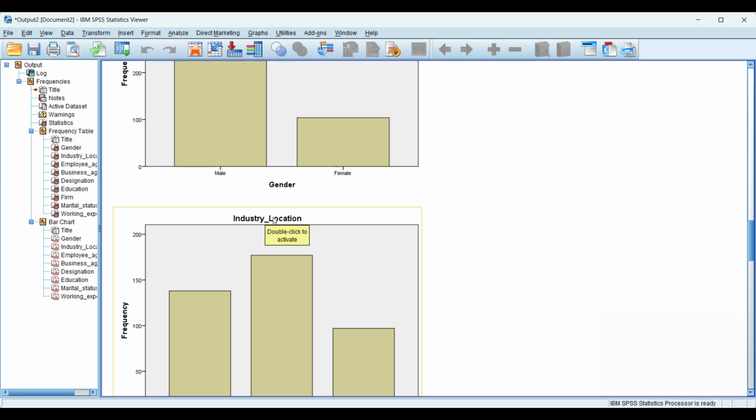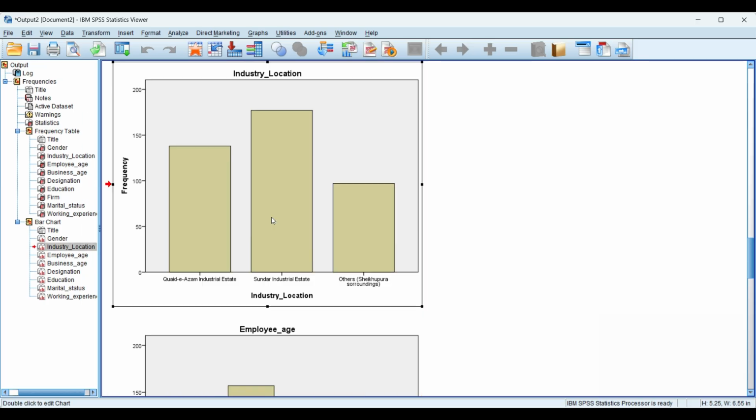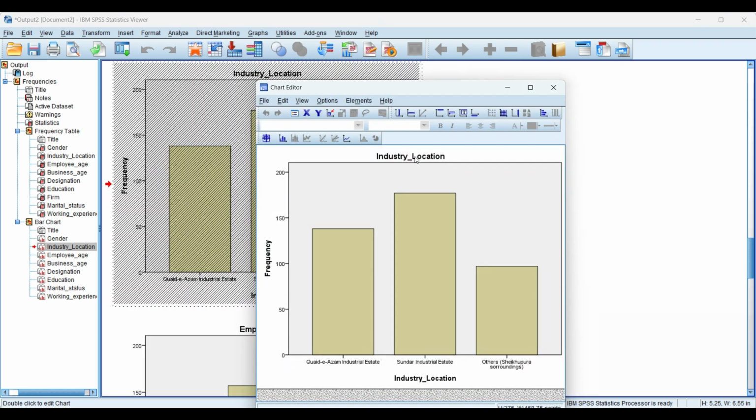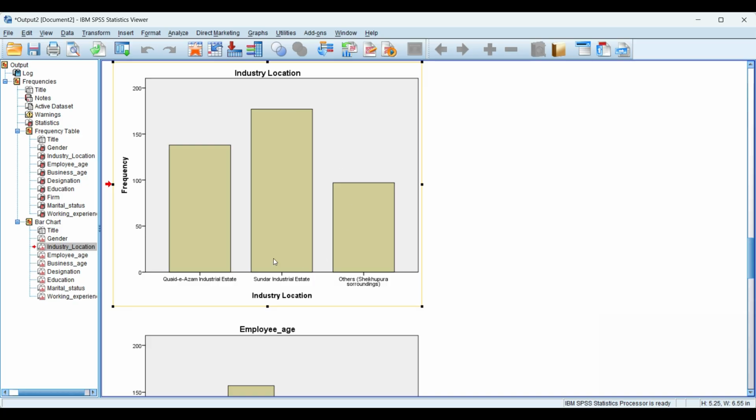So we need to correct this. Double click on this one. You will see this window and then you can edit easily. You can remove and correct this. As well you can remove the hash below. And now it is clear. So you can click on cancel. So it looks clean, right?